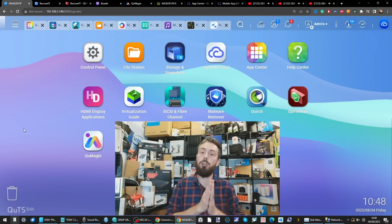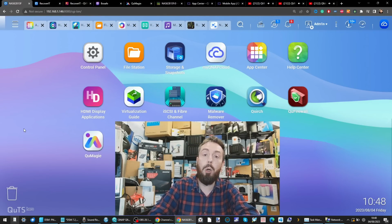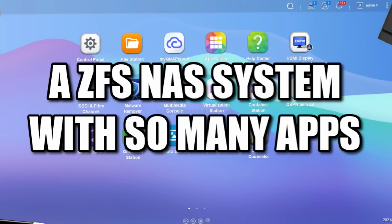But apart from that, let's crack on with the first reason you might want to go for QuTS on your QNAP NAS.